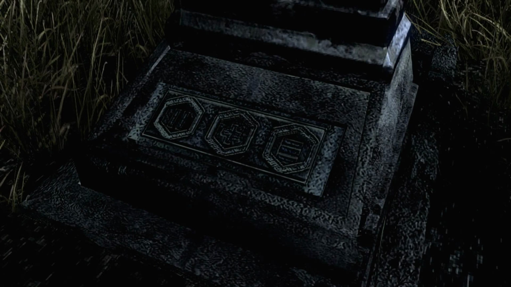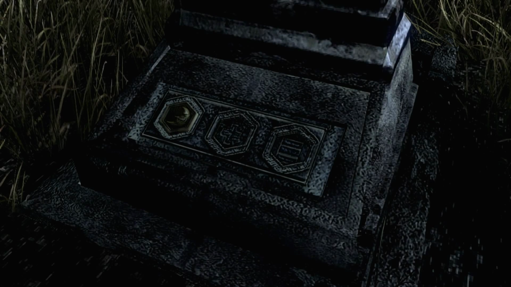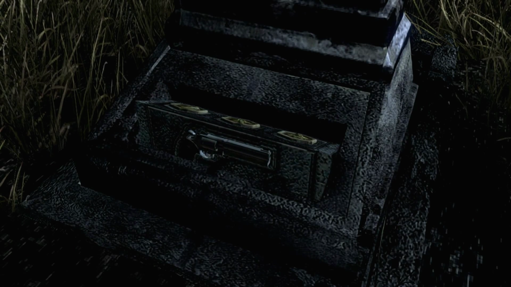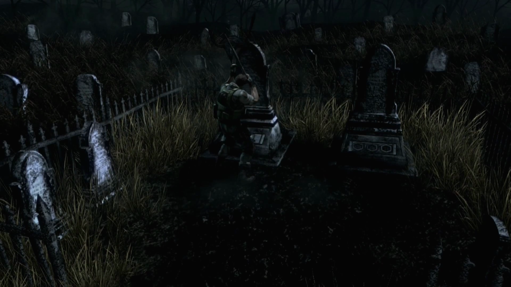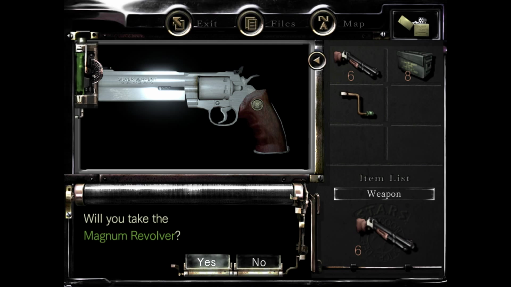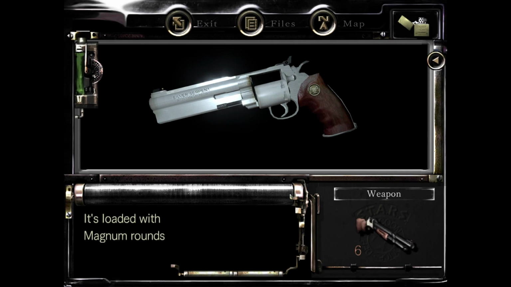But we've got the moon, stick that in place, and then the star, stick that in place, and then finally the sun. Stick that in place. And that rolls over to reveal the Magnum. That's right. The Magnum. Get off me. Goddamn birds. A gun has been placed neatly inside, and it was neatly placed. It is the Magnum revolver, and if we examine that, we'll see how it works.